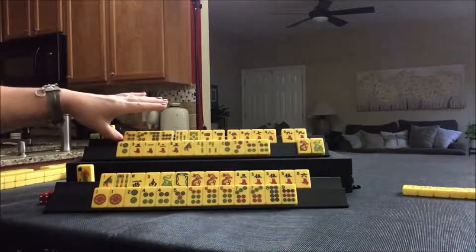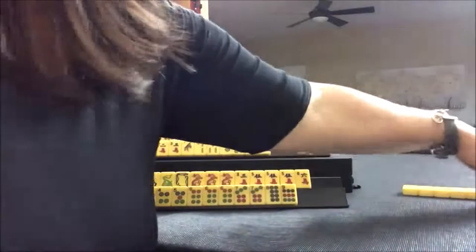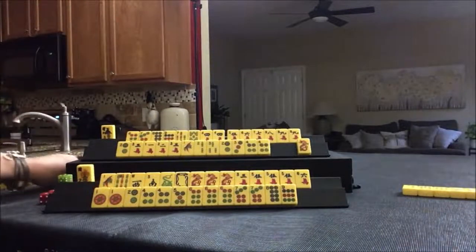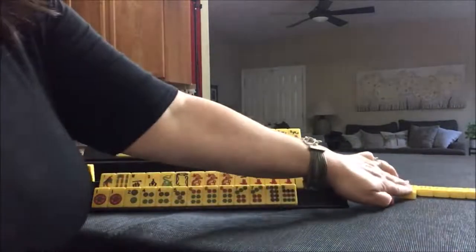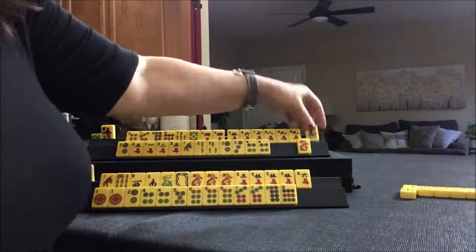All right, let's discard green dragon. This is concealed. 7 bam. Concealed. Flower.